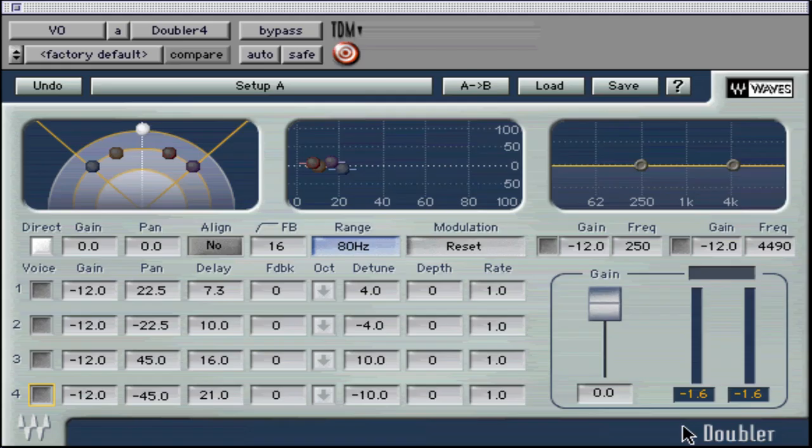The Waves Doubler plugin replicates the incoming audio signal to an additional 2 or 4 voices and was inspired by hardware such as the classic Eventide units built in the 1980s. You can control the gain, pan, delay, and pitch of each voice. This takes splitting a lead vocal or guitar track into a new dimension.